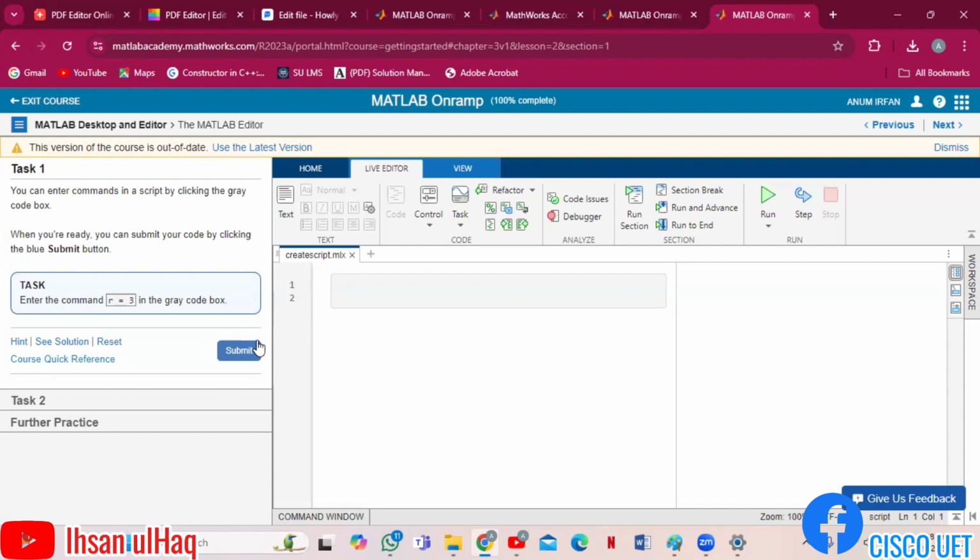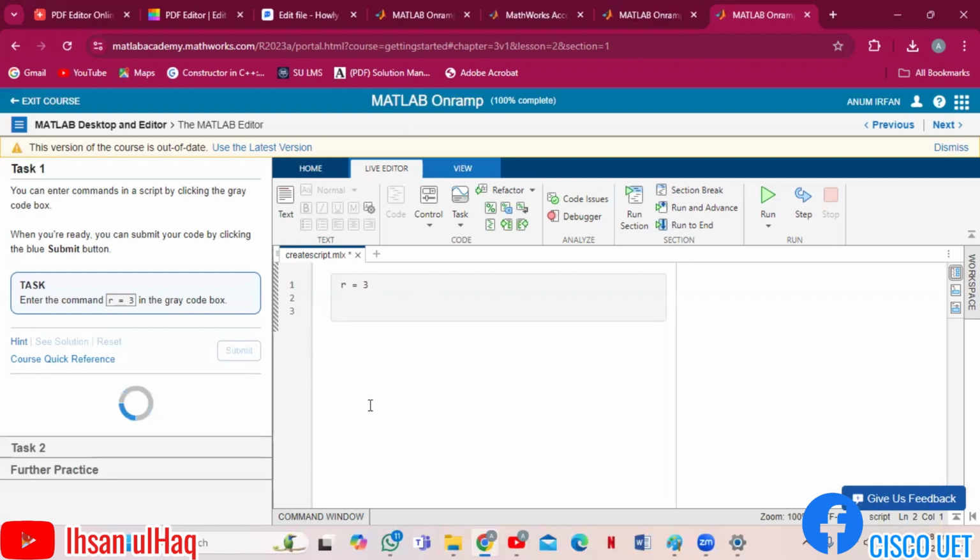So instead of writing your code in the command window and not being able to save it, you can use the live editor in order to save your calculations into a file. Our task is to write r is equal to 3, perform a calculation or save a value in the editor, just like we did in the command window, and you just submit it.